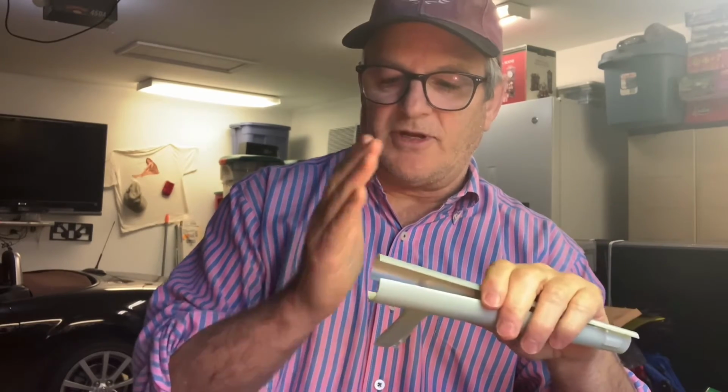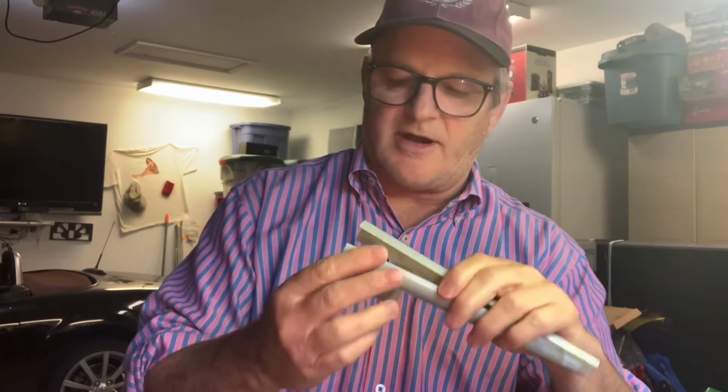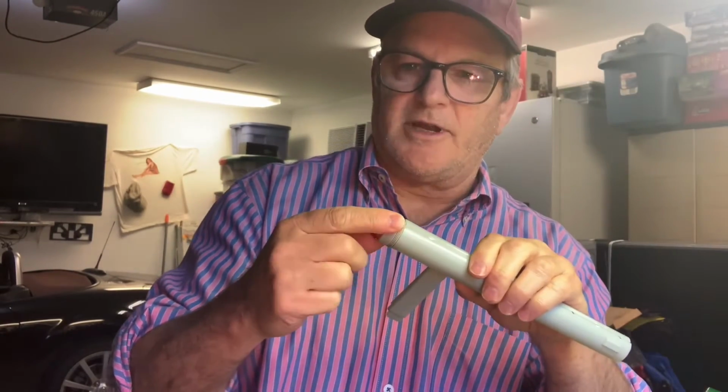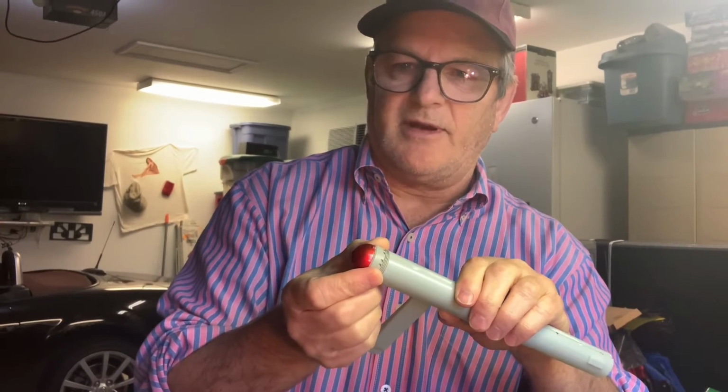So some really generous guys on a Facebook build page sent me replacement nacelles, and I've got the halves where I actually cut those vents off, and I got a nice straight cut, so when you put them together it still mates up really, really nicely. And then these guys will just fit on there just slick as you please. It'll be just really a nice fit and have a good look. So just like you, you know, we all make mistakes, right? So that's where I am with this.